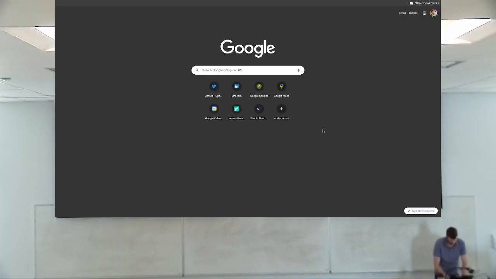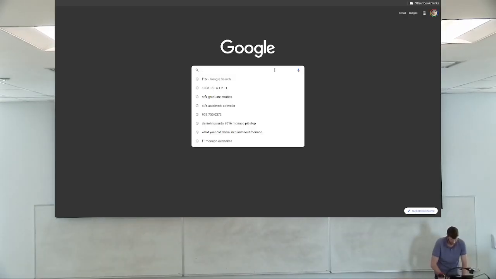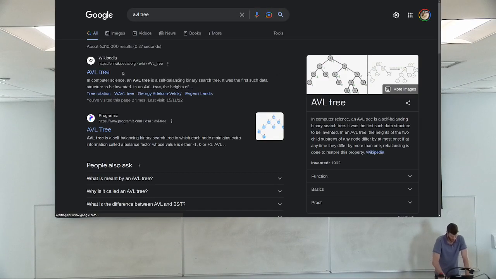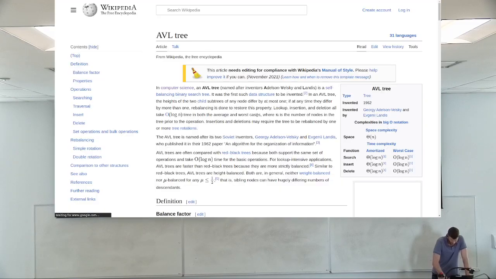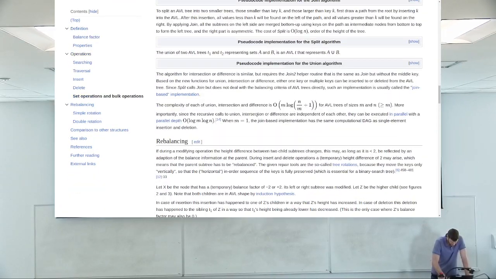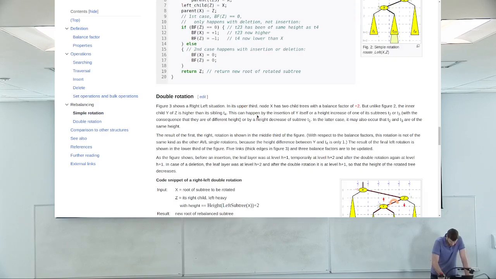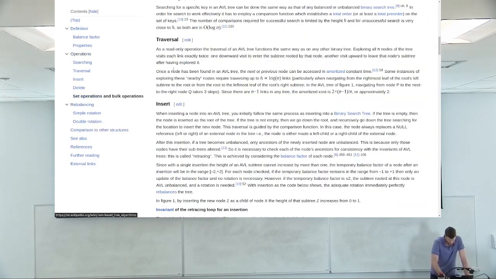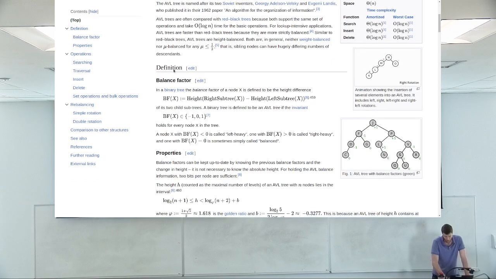It'll restructure itself such that it has that property. And real quickly, AVL. Let's see if I can come up with a good example. Any good animations? No. They do these things called rotations.